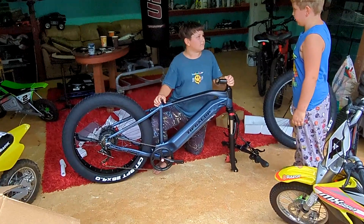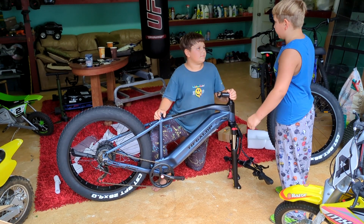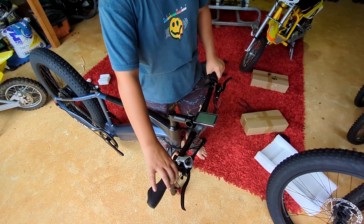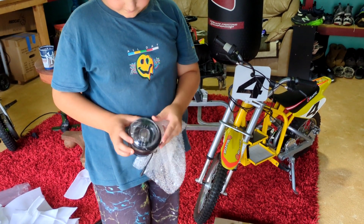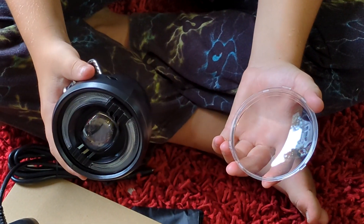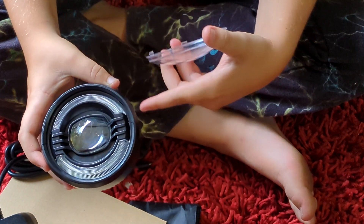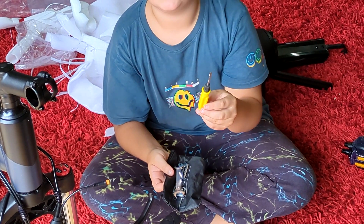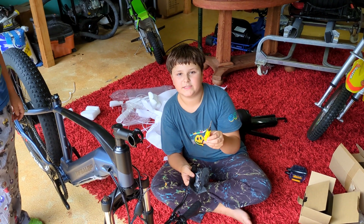Someone asked if they could ride it too, and I said sure, if you have all your gear on. They got their gear on faster than Sonic can run a mile. This setup looks like a futuristic setup. The charger looks like a good charger, but the light came broken right out of the box — the lens comes off. It looks like an easy fix, but to put the lens back in I have to take apart the whole light. The bike comes with a tool set and a screwdriver — I saw one just like it at the 99-cent store, ten screwdrivers for a dollar. Hopefully this bike is nothing like that screwdriver.